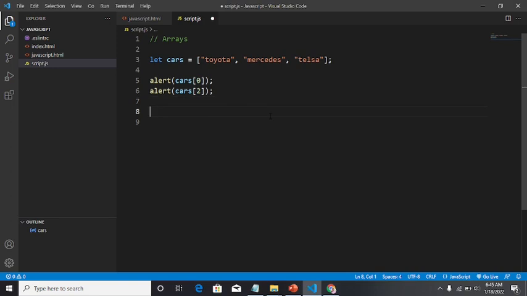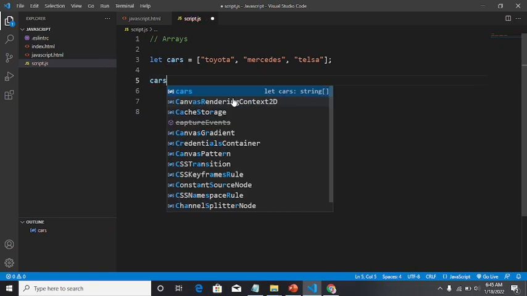Now we can also replace an element within the arrays, right? For example, here we have Toyota, Mercedes, and Tesla. Let's say I want to replace the second one, which is Tesla here. So what I can do is, let me take this one out.